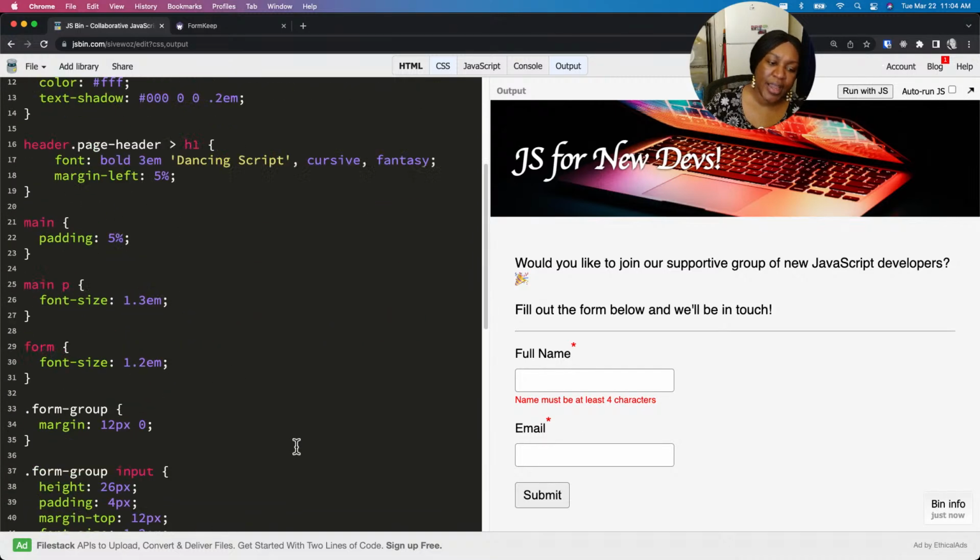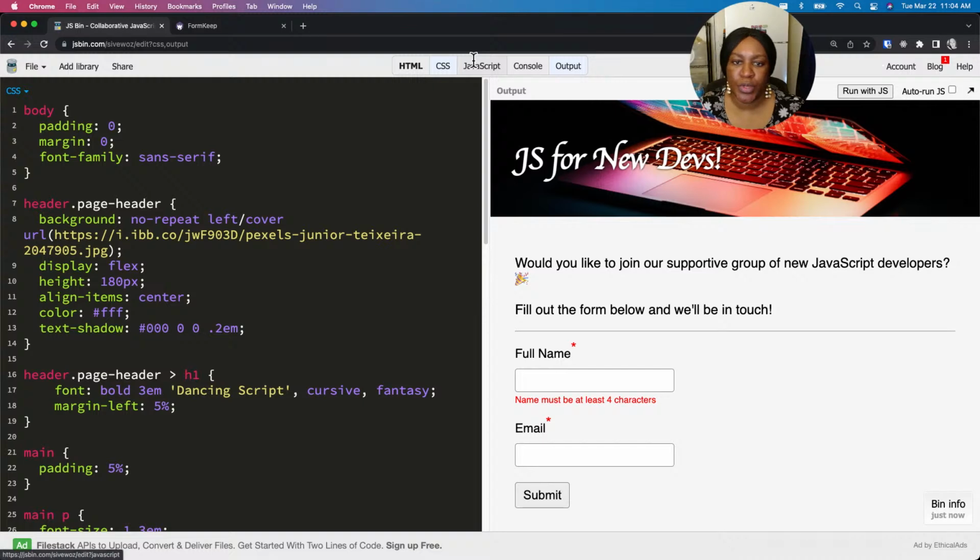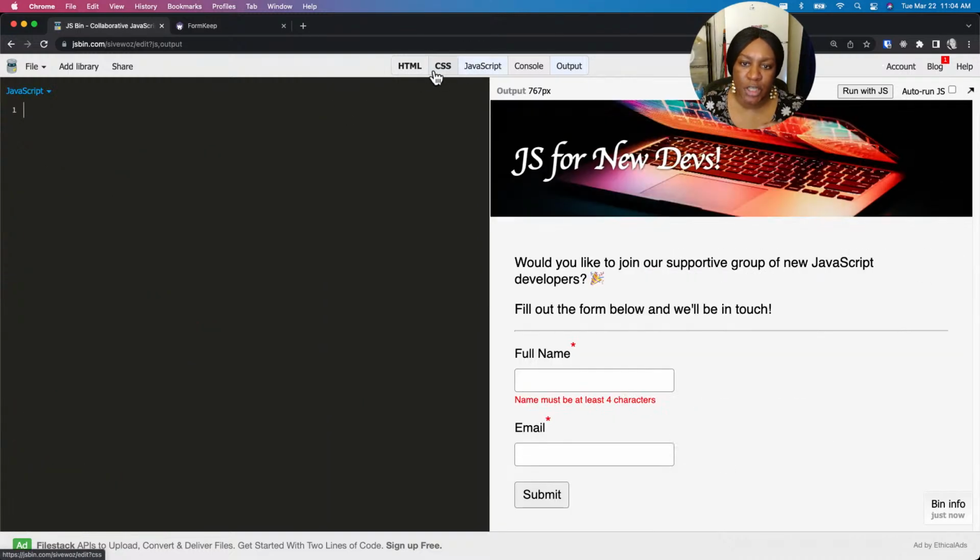Okay, all right, so what we are going to do is work on the JavaScript. Now let's talk through what needs to happen. I have been a developer for about 3 years, and I always do this. No matter how small the task is, I always write out the requirements in plain language. Because if I can explain it in plain language, then I can find the code. The code is just a translation.